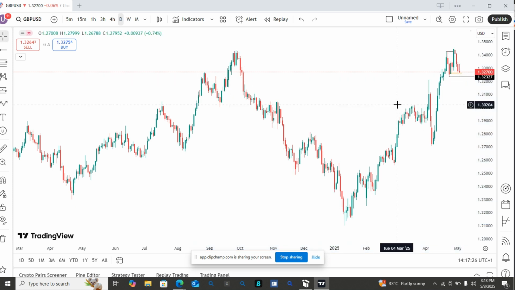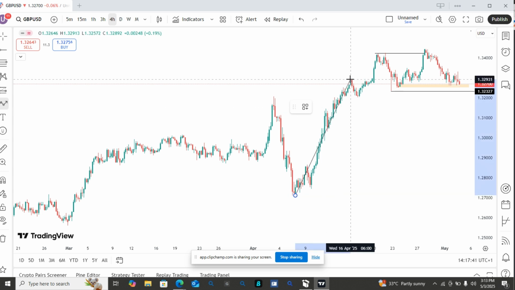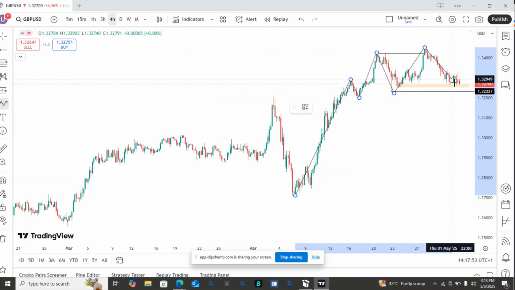But let's go down to 4-hour time frame to see what is happening. So weekly time frame we are bullish, but we are at weekly resistance level. Daily time frame we are also bullish. So now let's read the 4-hour time frame. Starting from this zone, we created a higher high and a higher low, a higher high, a higher low, a higher high, and we are coming down to put up a higher low at this zone. So this zone is what is holding this market.